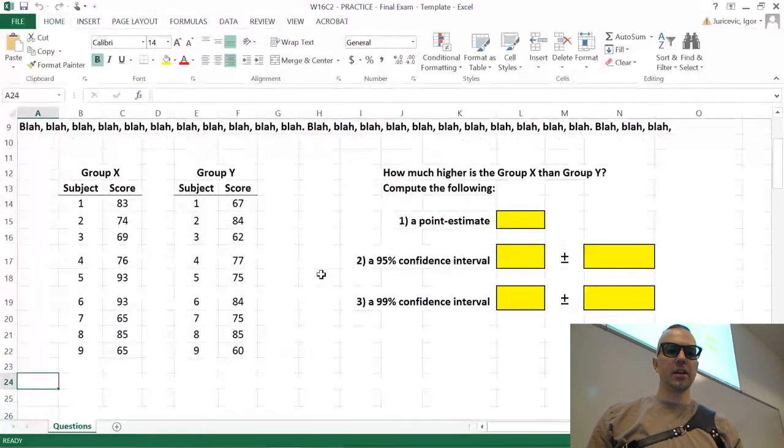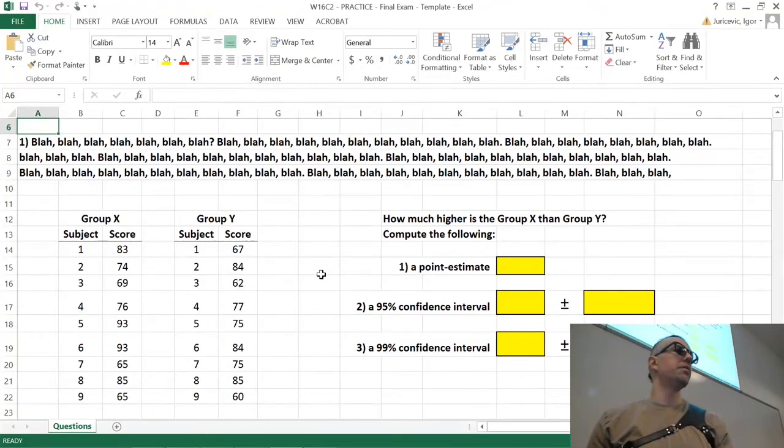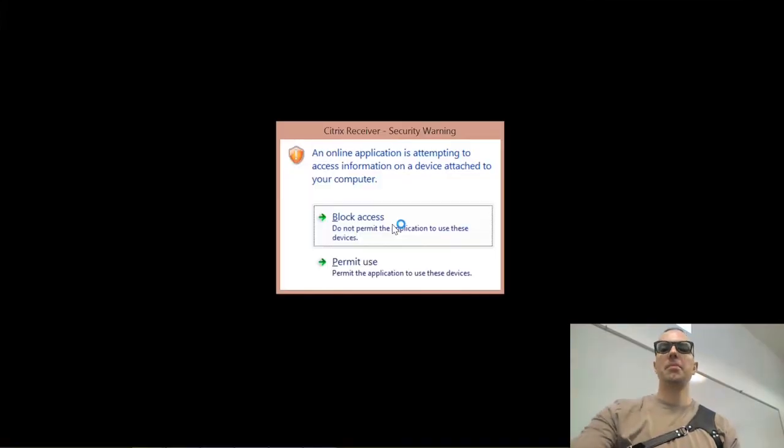So in the confidence intervals, first thing you want to do is identify which confidence interval you need to do, which t-test you need to do. And again, you do that by taking a look at the descriptions. You do that by asking yourself, how many groups are there? If there are two separate groups, then it's an independent means t-test. If there's one group measured twice, dependent means. If there's only one group compared to a population average, single sample t-test. So identify that off the bat.